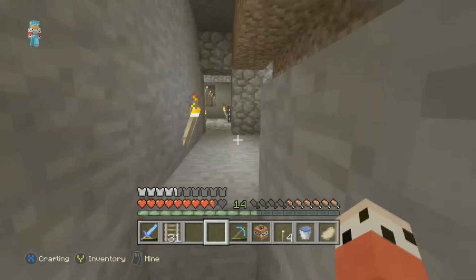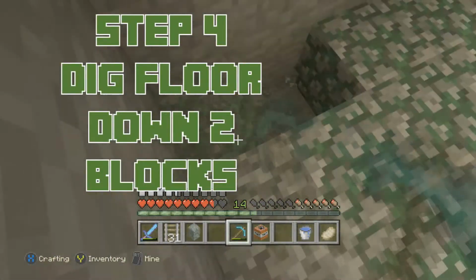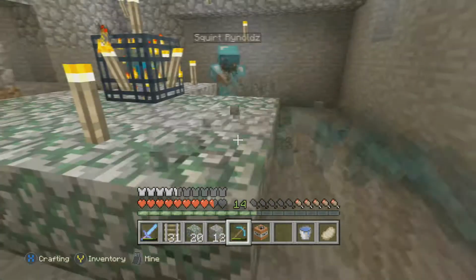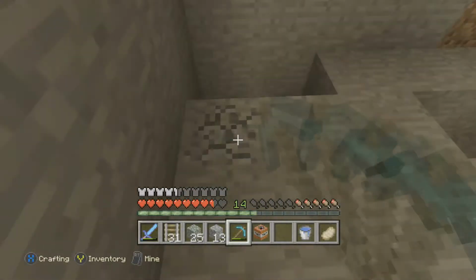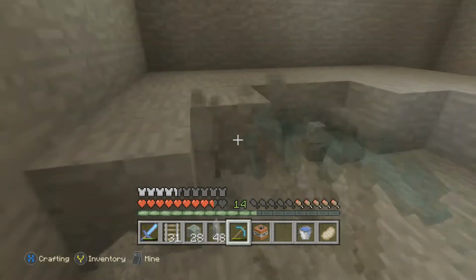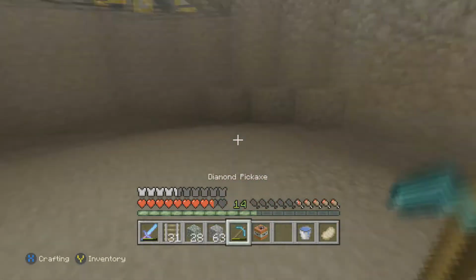Put a chest and a crafting table in your staging area. You'll be using those. The next step is to dig the floor down 2 blocks under the cage. So I'll speed this part up for you. And when you're done, you should have a 9 by 9 room where you can run under the cage.